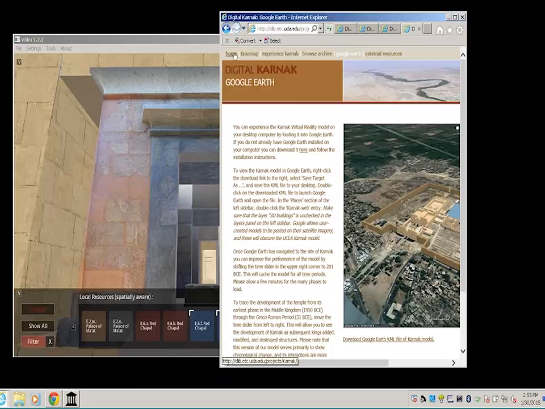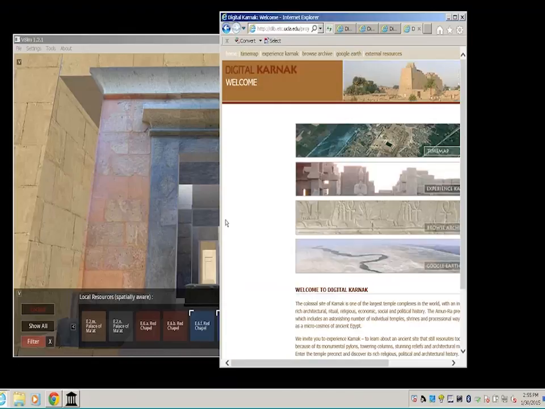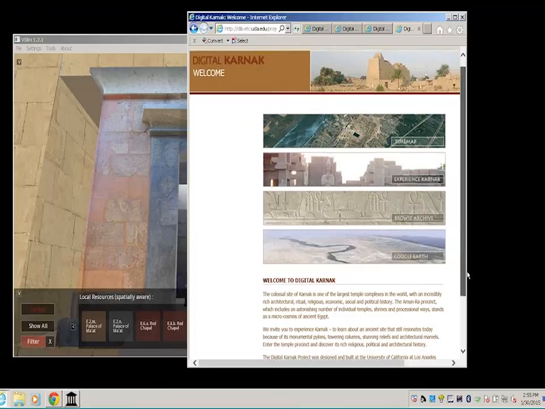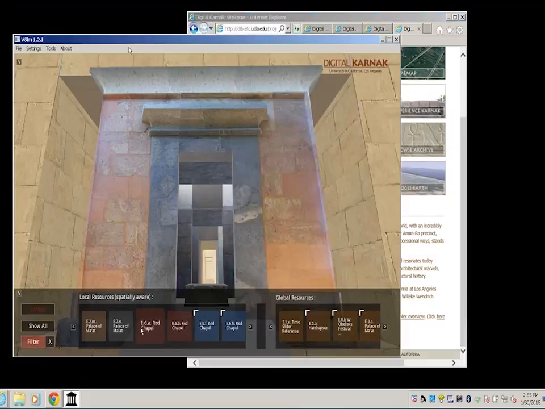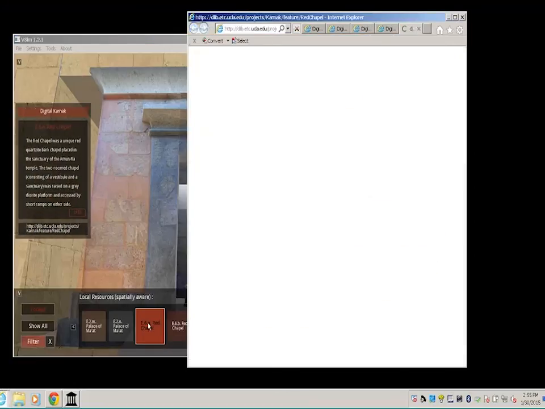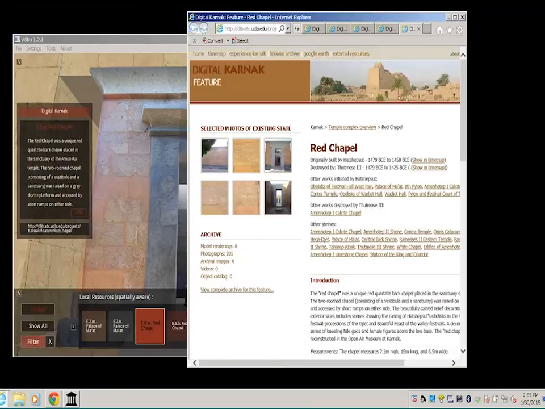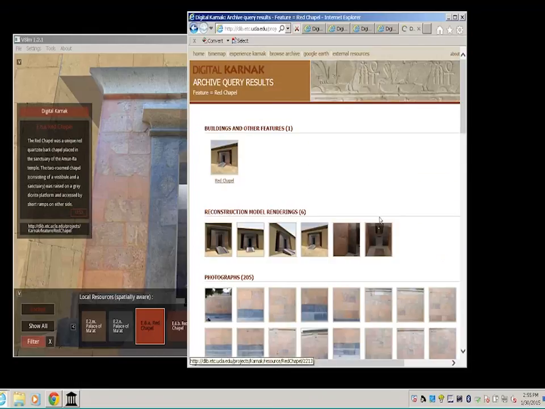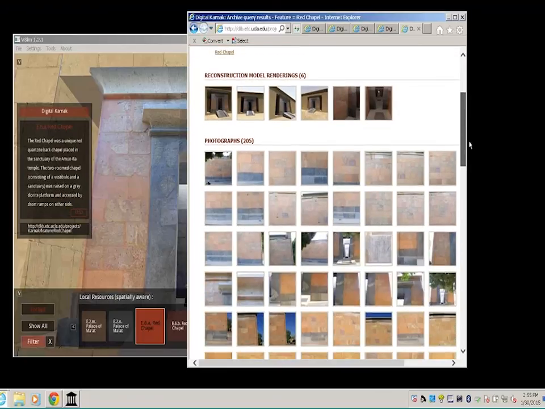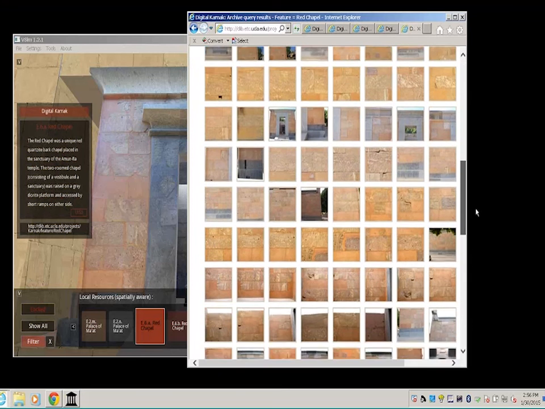And each of the red embedded resources directly moves out to the Digital Karnak website. So we've consciously sent the viewer there numerous times, for each feature to go to that feature page. They have a more traditional narrative that might be repeated in the embedded resources in a certain way, but we try to make these two things join together. We did all the work to make this website, so we figured we should capitalize on it and allow people to get access to that knowledge in whatever way they were most comfortable. And we also have a lot of extra content on the website that isn't included in the model.